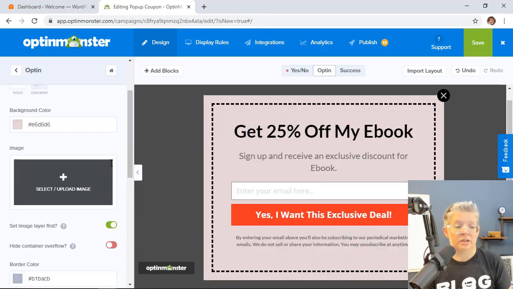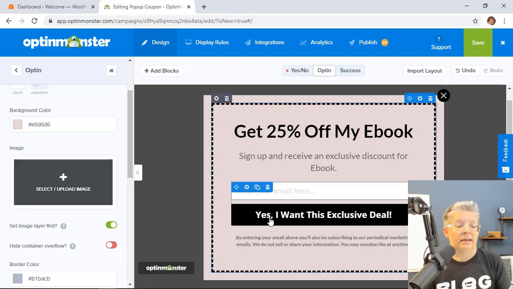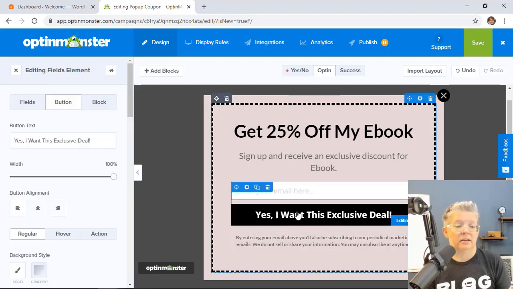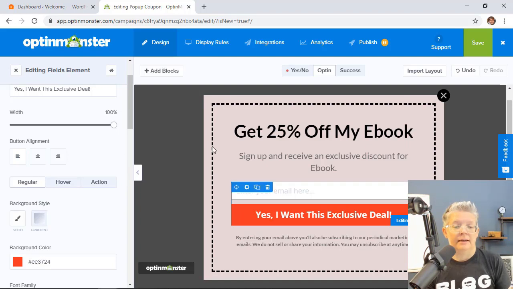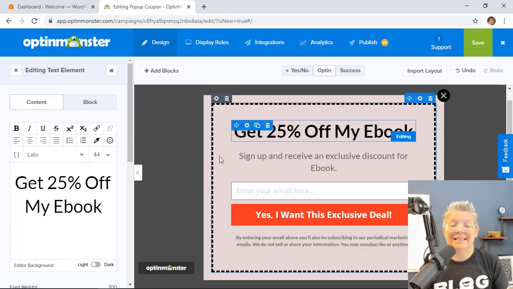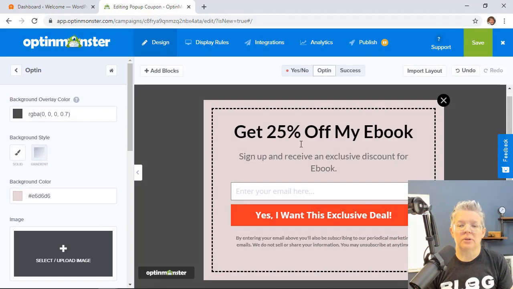You can even change the color of the button as well as the button text here and what it will look like on hover. When you click on those, you see what that looks like. So you can change those as well. So everything looks pretty good. I'm pretty happy with this so far. You'll want to just take some time to make this look exactly how you want it. So now we're done with creating it. Let's go ahead and click Save Changes.